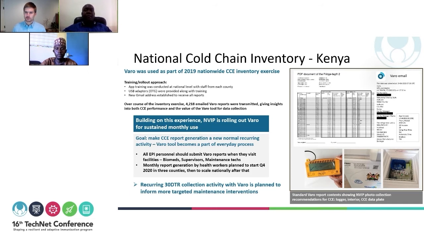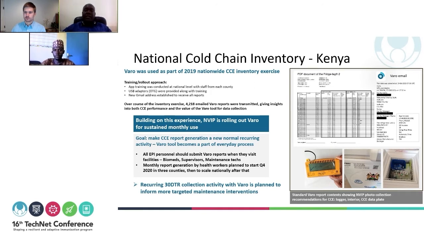We received a PDF report, and we also received pictures: the picture of the refrigerator, the picture of the data plate or the nameplate, which they were supposed to take, and they're also taking a picture of the fridge tag. We were able to also see other features like the name of the facility, the GPS location, and the like.